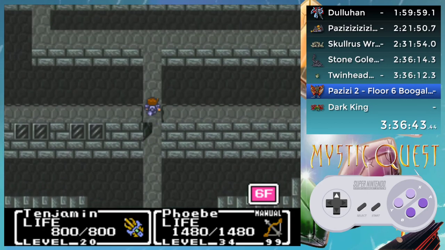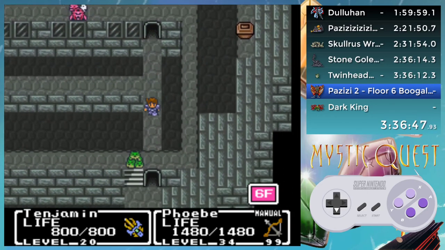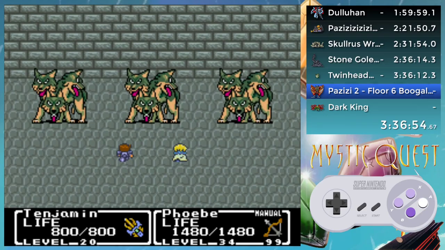We're gonna come up here. We're gonna go right. Then down here. We can cut through the side of the stairs like we have in all game. So cut through here. And attack the Cerberus. Again, we know that we can kill three with Flare. And we can defend with Phoebe.